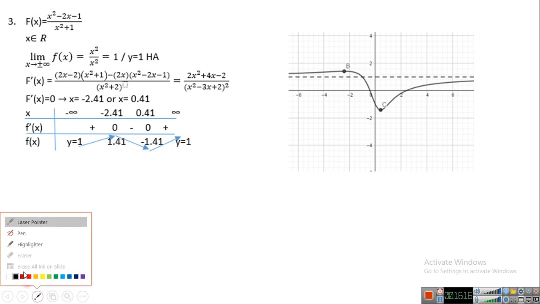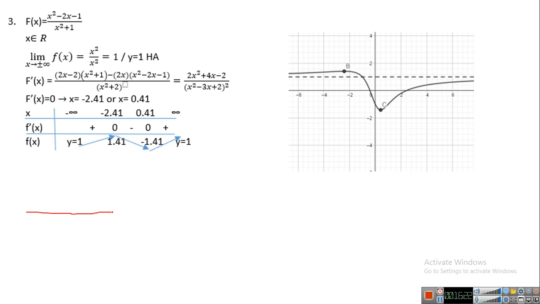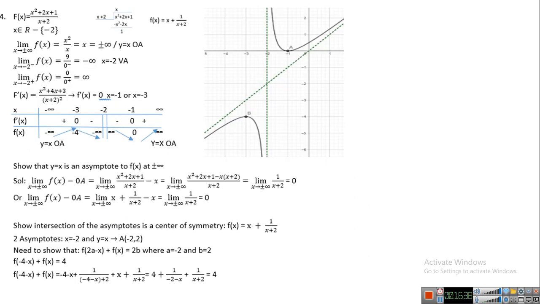So if you want to graph it without putting the x and y axis, you have y equal to 1. Okay. From y equal to 1, you can go to a max. This is the first maximum. Then you go to a min here. Then you go to y equal to 1. This is what we did. You can take more particular points.